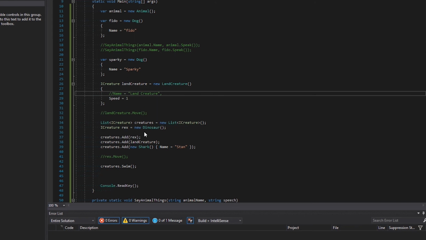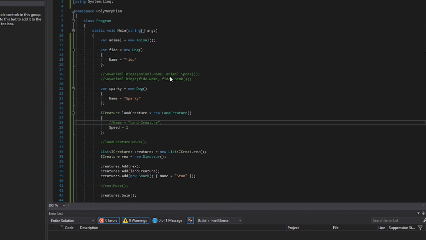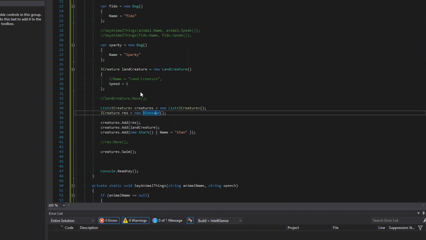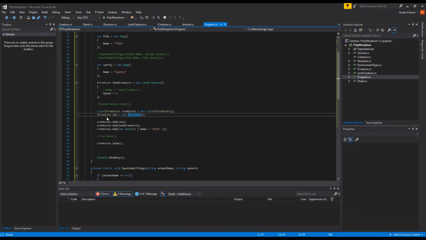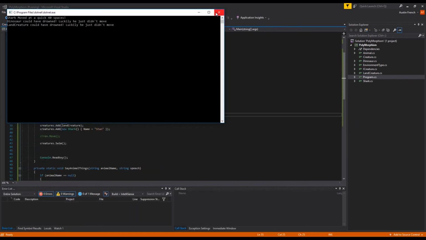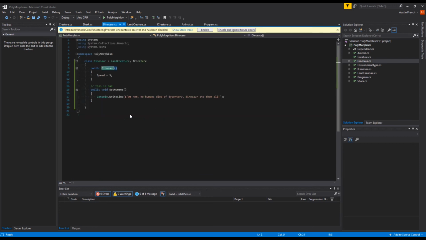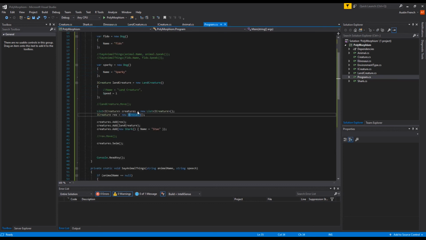And actually, we could even prove it with dinosaur. Where did we give dinosaur a name? Rex is... Oh, that is his name. Dinosaur. Let's make sure. See, it works so well. I thought I had already given Dinosaur that ability all on his own, but it looks like Dinosaur is actually just working exactly how we want it to. What we don't have is Shark working the way we want to.